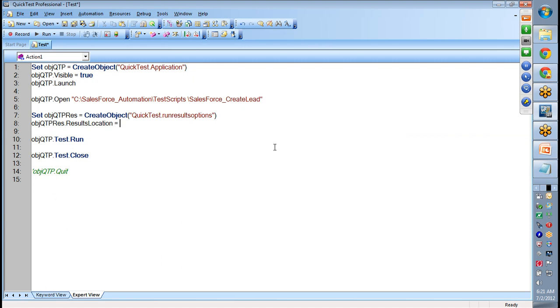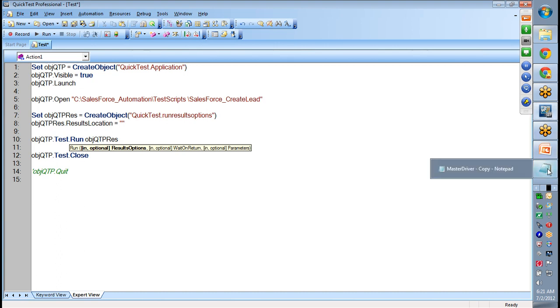Then object results location. Wherever you want to save those results, give that location and it will execute and save. Okay, so this is the way you can come up with it.